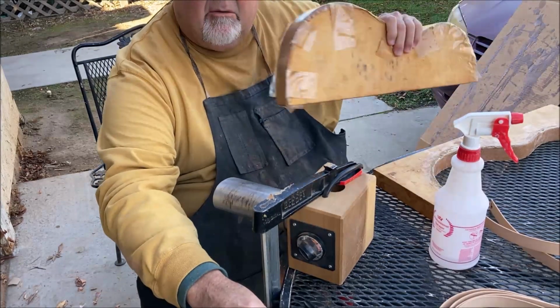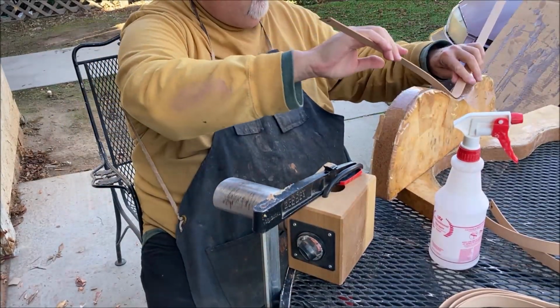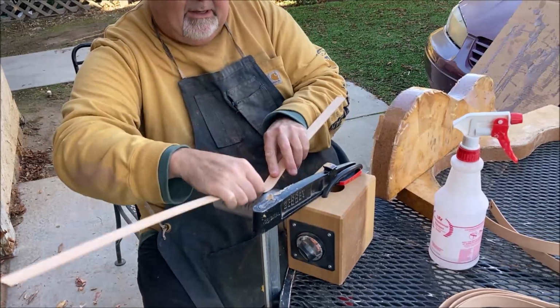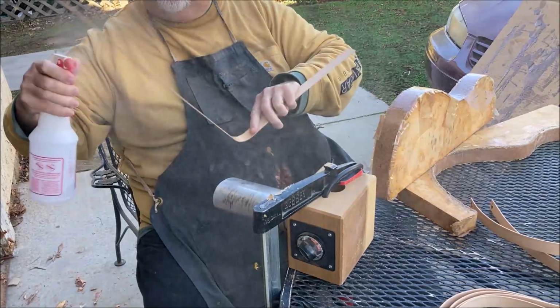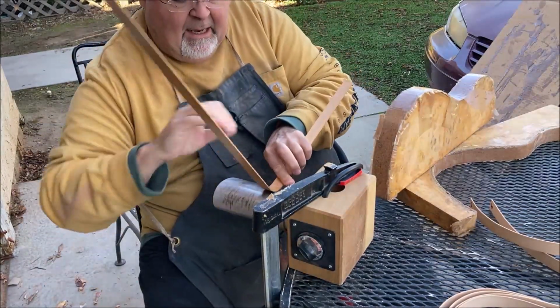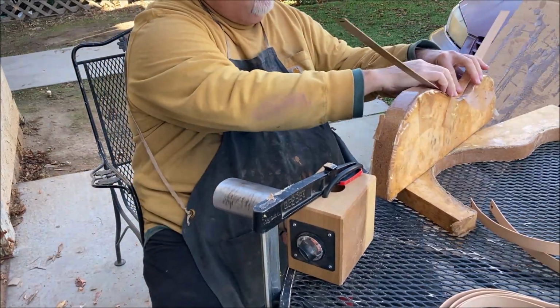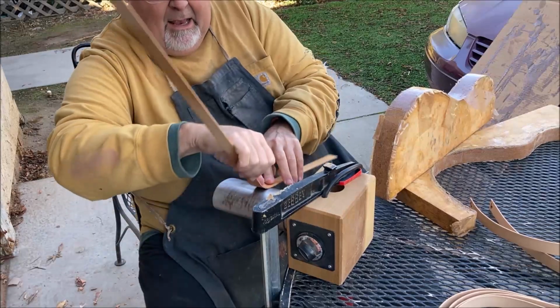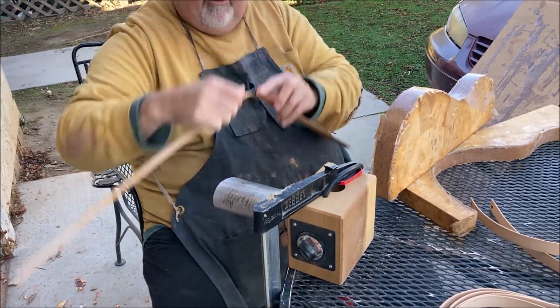So here's one of my forms, and I've already bent the waist. Now the waist is a little bit too much right now, so what I'm going to do, I'm just going to mist this, and it doesn't take much. Man, this stuff bends like butter. There we go.